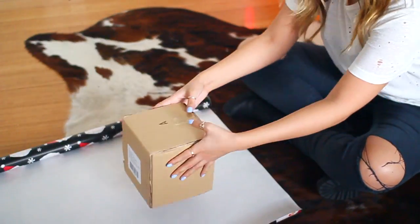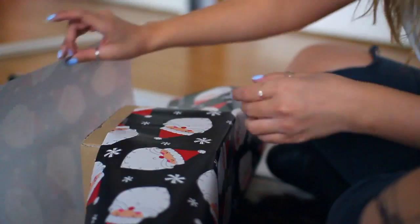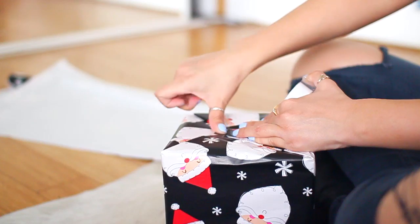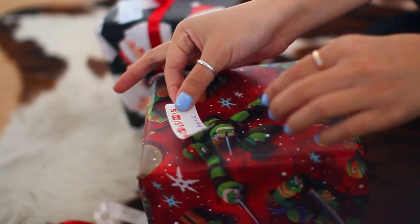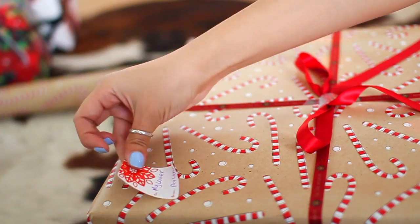Then on to the fun part — since I didn't have any specific plans during the day, I just went ahead and wrapped a bunch of gifts for friends and family. Who else likes wrapping gifts? I did this while playing my Mariah Carey holiday station and it just put me in the best mood. It was just super fun — that's what I did for like half of my day.